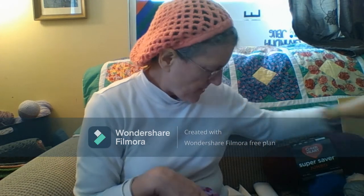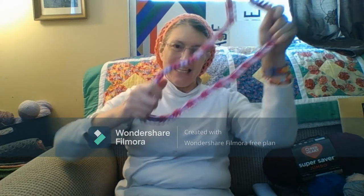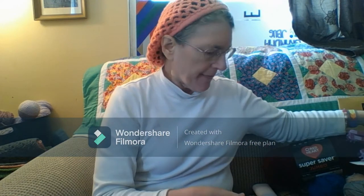I also got more things from Hobby Lobby. I forgot about my diamond paintings. Anyway, this is the Flexi Loom Skinny, which means you use the thinner yarns with this. You can roll it up pretty small and fit it in a small space, or you can just fold it and put it into a bag. Then there's the bigger one — this is the Flexi Loom Chunky — and you use the thicker yarns with this.